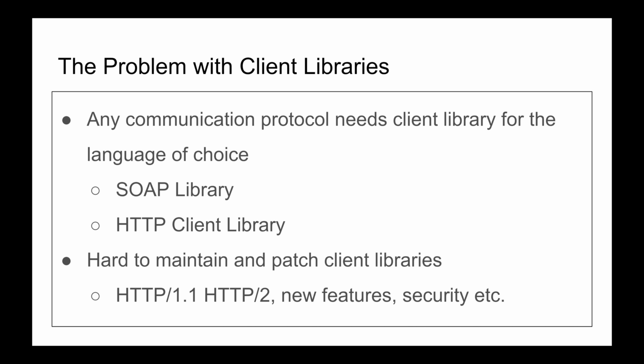But guess what? What if you are not on the browser, and you're a Go application, a Python application, or a JavaScript application on Node.js, on V8? Guess what? You need an HTTP client library. You need a SOAP library. You need a library that understands the protocol you communicate in. So you're responsible for the HTTP library.